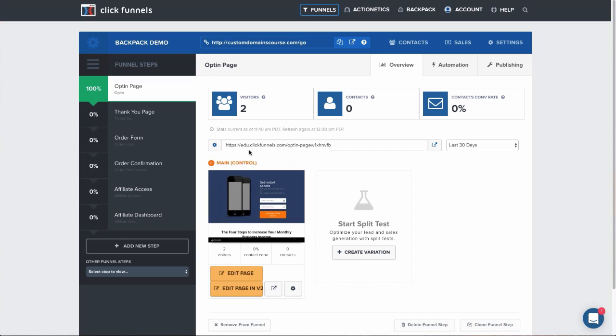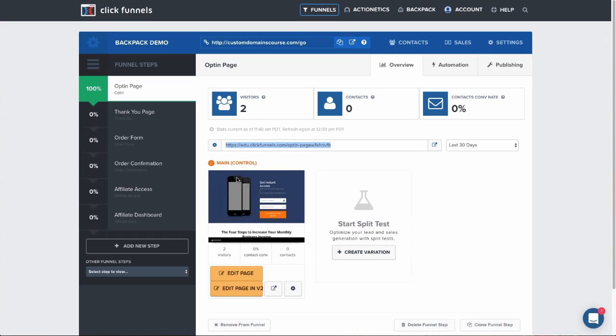Good question. The next step here is this URL that you see right here in the middle of the page. This is your publishing URL, or your funnel step URL. This is not actually the page URL. The reason you use this link when you post on Facebook or create Facebook ads is that this URL is going to rotate between your split tests. You can have up to 3 split tests, and this link is going to rotate between those.